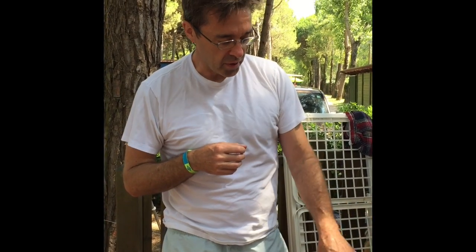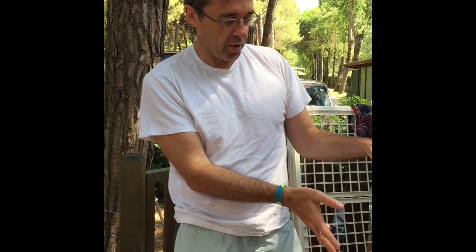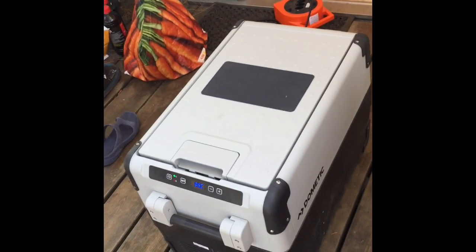And the technology, there's a company called Waco, which is Australian. Electrolux bought Waco, and then this is the new design. So the technology in here is the same as in the Waco cool boxes. So this is the 40 litre, it is switched on now, and we're camping.